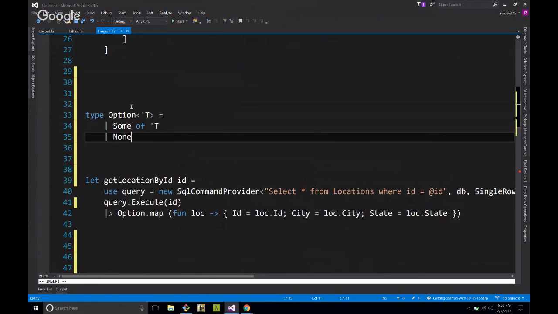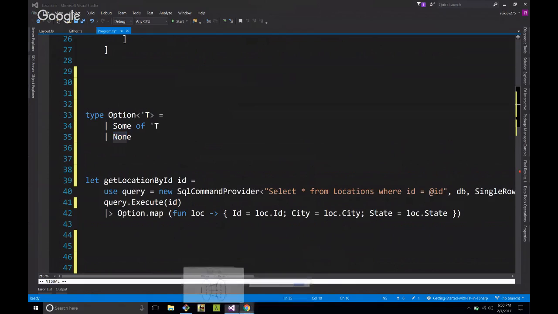So this is a sum type or a union type, or there's lots of different words for it. But basically it's an idea of saying this type can be constructed by calling, you can create an option of T by calling the Some function with a T, or you can just say None, which works a whole lot like nullable in C#.